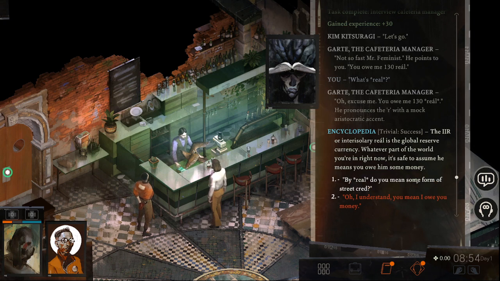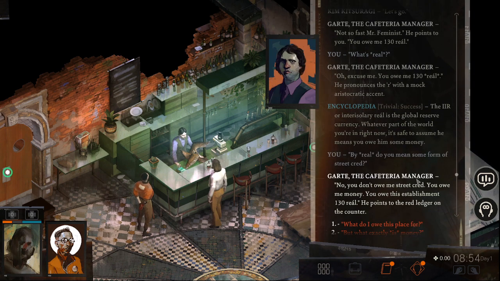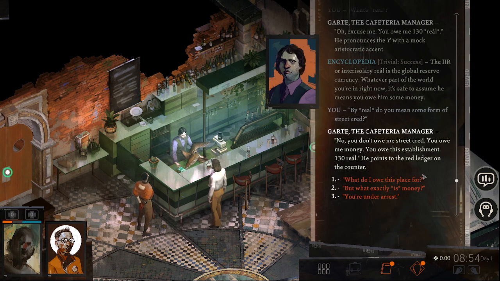By real, do you mean some form of street cred? Oh, I understand. You mean I owe you money. No, you don't owe me street cred. You owe me money. You owe this establishment 130 real. But what do I owe this place for? But what exactly is money?